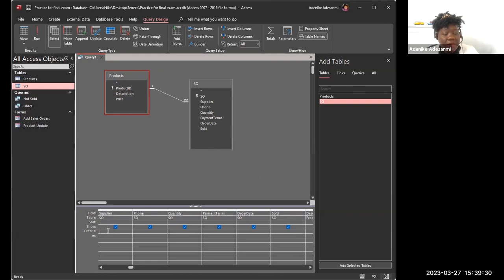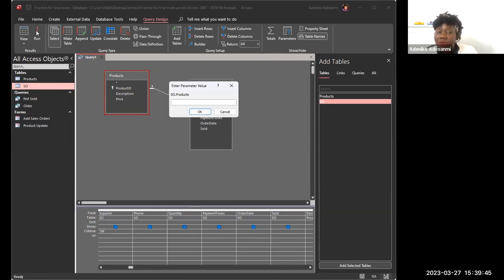I'm going to say supplier for product, say product 4. I'm going to run this. As soon as I run it, it says enter parameter value.